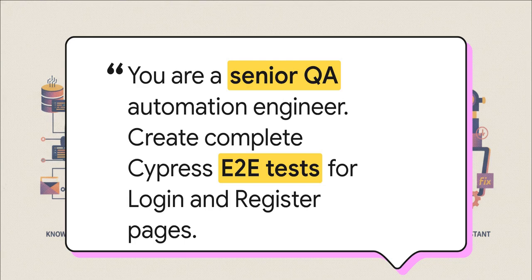Now, this part is super important. Include good and bad tests. That means check what happens when the login is right and when it's wrong. And use a page object model? Whoa, that's a pro move. That just tells the wizard to keep all its code nice and organized. See? The clearer your wish, the better the magic.